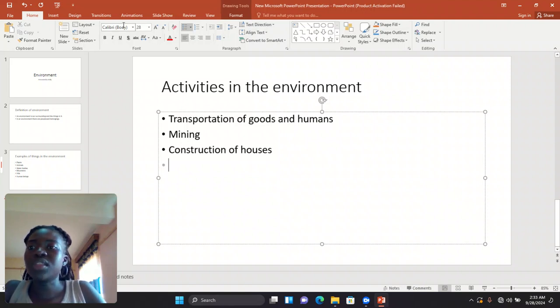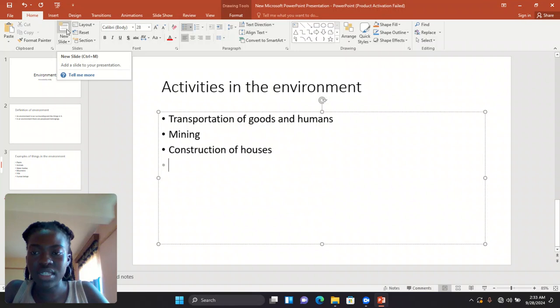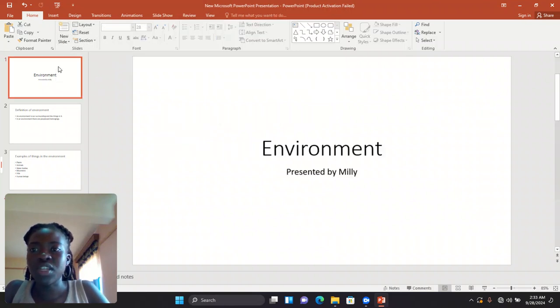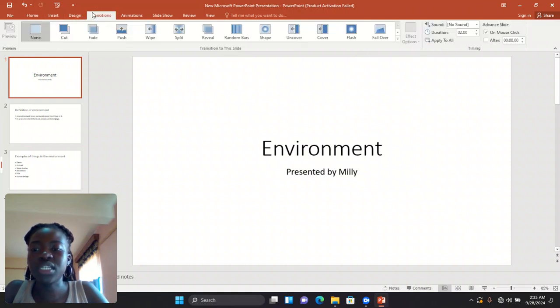Now when we are done with putting our content in the slides, I want us to go back to the first slide, and then we start with transitions. Remember I told you guys that transitions is a feature used on how you want your slides to appear during the presentation. So I've clicked on my first slide. Maybe I want it to appear in a fade manner. So that is it.